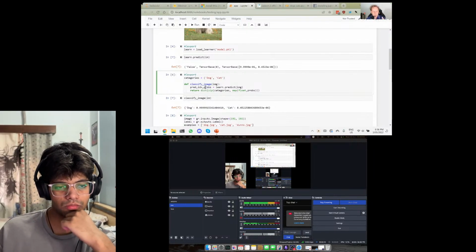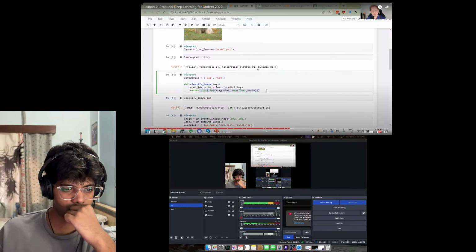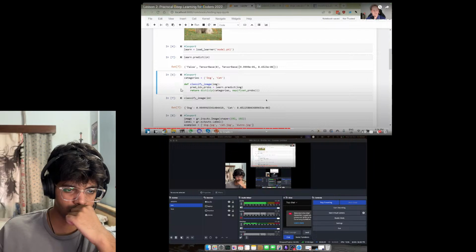And what Gradio wants is, it wants to get back a dictionary containing each of the possible categories, which in this case is dog or cat, and the probability of each one. So if you haven't done much Python before, a dict of a zip may be something you haven't seen. Very handy little idiom, well worth checking out. Ditto if you haven't seen map before. Anyway, here it is.